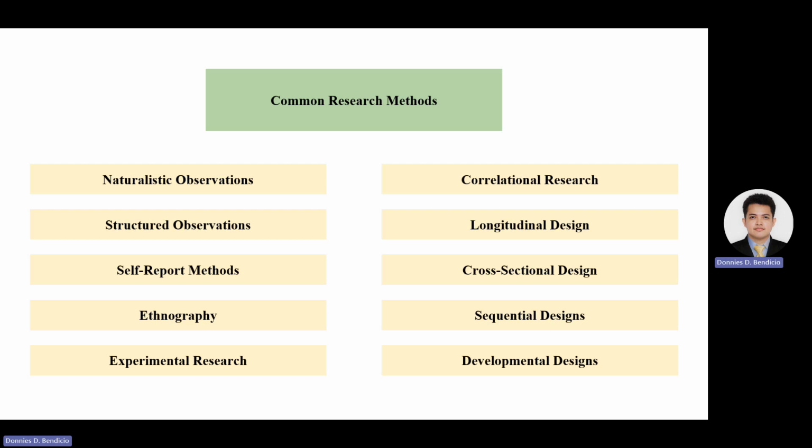So these research methods provide a range of tools for studying human development, and researchers select them based on their research questions, objectives, and the specific aspects of development they aim to investigate. Understanding the strengths and limitations of each method is crucial for conducting valid and meaningful research in the field of human development.